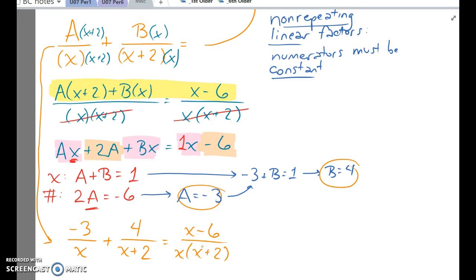So here again, all we've done is algebra, but what we're doing is we're taking this complicated-looking thing and splitting it up into two simpler-looking things. So if I asked you to integrate this thing, you can split it up and integrate two simpler things instead, which is one of the applications of partial fraction decomposition.